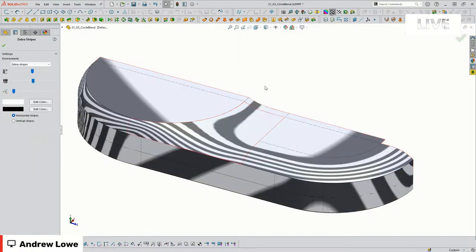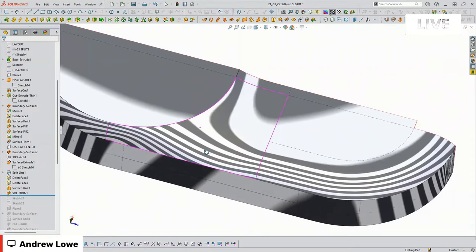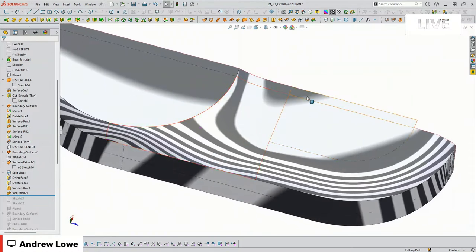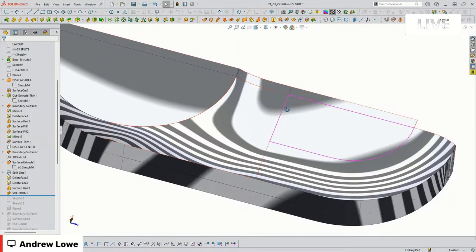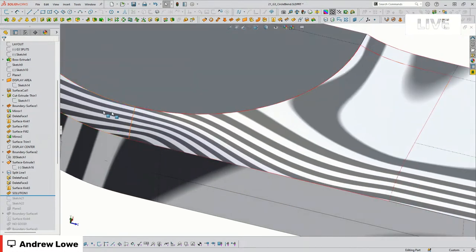I'll also use the zebra stripes tool to examine my surface. I can even increase the overall quality in terms of the overall stripe accuracy. And then from there, I like moving the view around to make sure that I actually got what I needed. And if I didn't like the shape that I was getting, I would look to change the input. So maybe I would move this edge back a little bit more or move this edge up a little bit more, just to control the exact shape of the blend and the internal shape of the fill surface. But I'm seeing this very nice, smooth connection here.